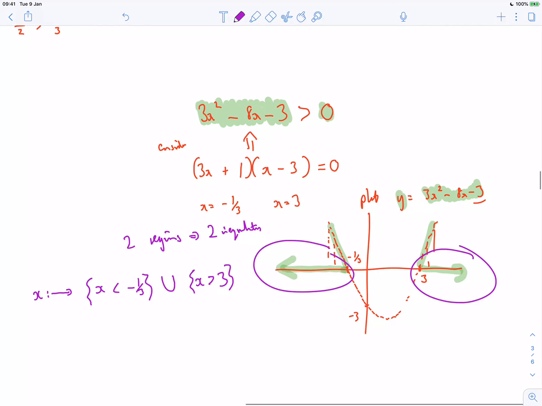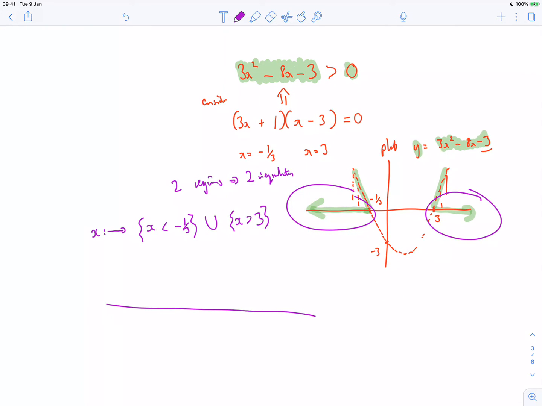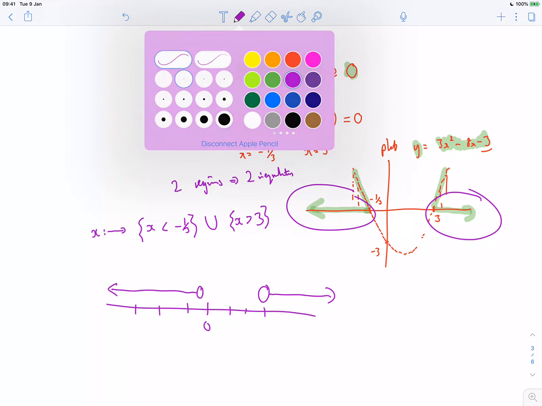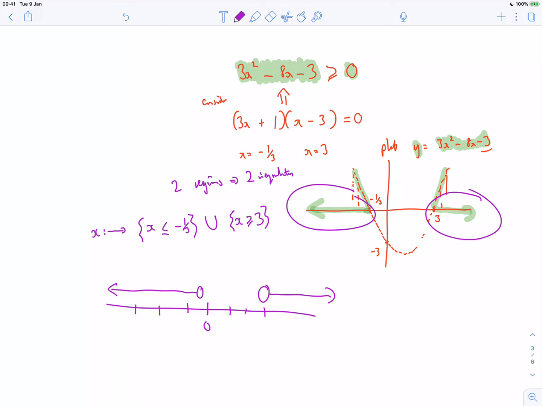Okay, you might want to represent this down on a number line. For example, here it is, 0, 1, 2, 3, minus 1, minus 2, minus 3. Greater than 3 is an empty dot onwards, less than minus a third, it's above the third and it's back like that. If this was greater than or equal to, then how would that change my answer? Well, this would be greater than or equal to 3. This would be less than or equal to minus a third. The parabola would be a solid red thingy, and these dots would be fully shaded in, like so.